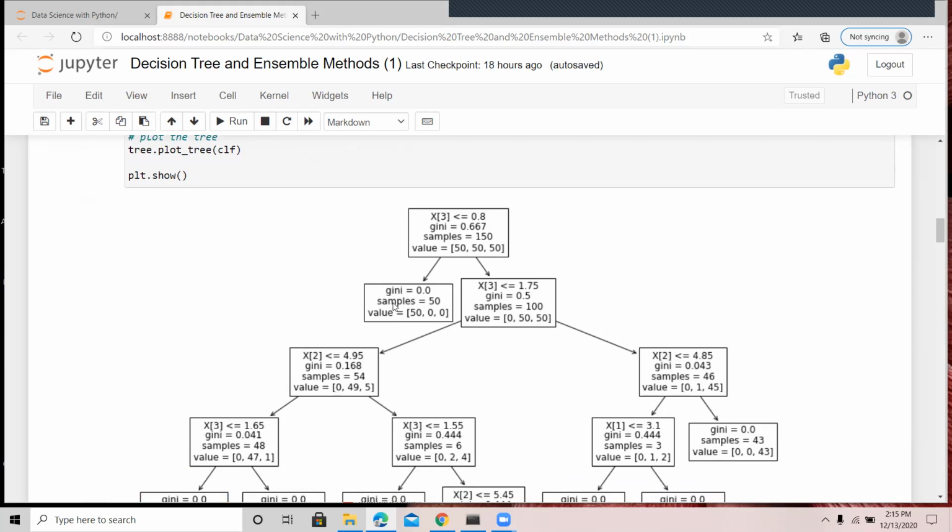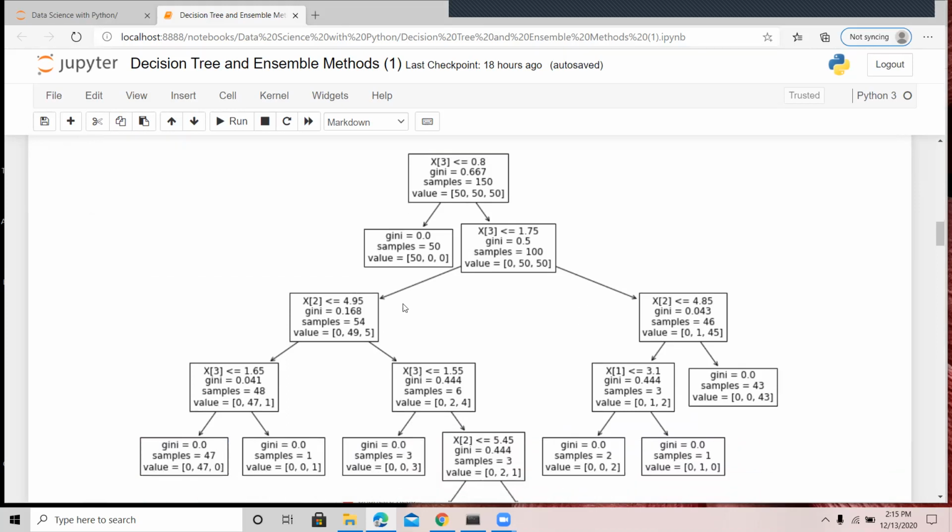But this is not the end. The tree quickly moved to the one at the right to continue, since that one is an impure node, 50-50. See, the arrow is from the right now.